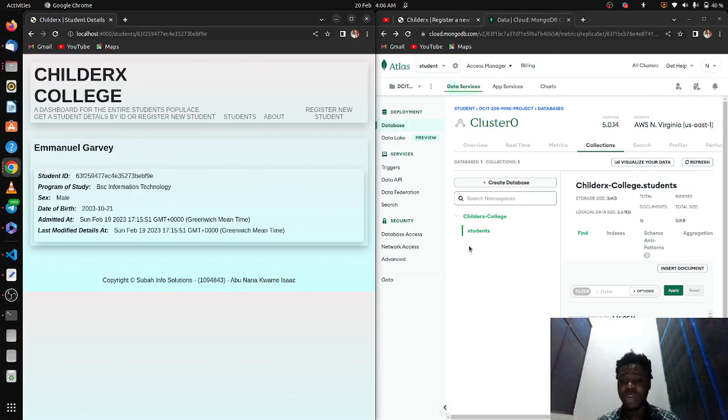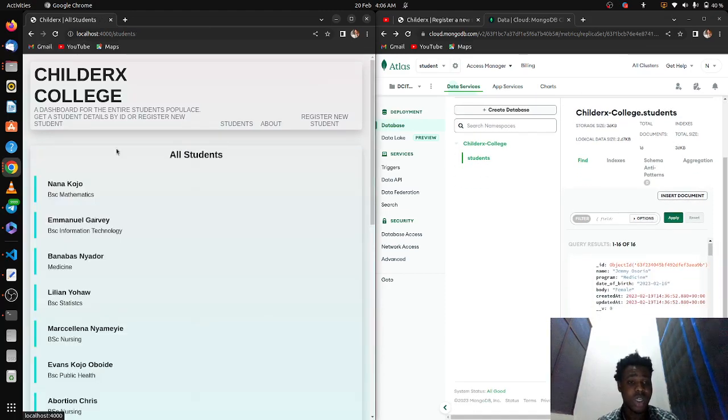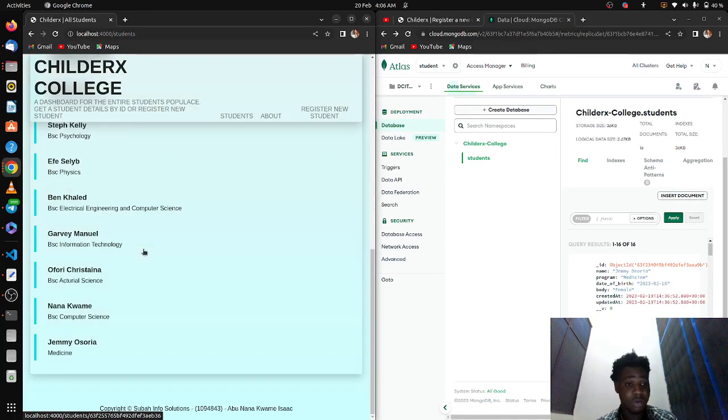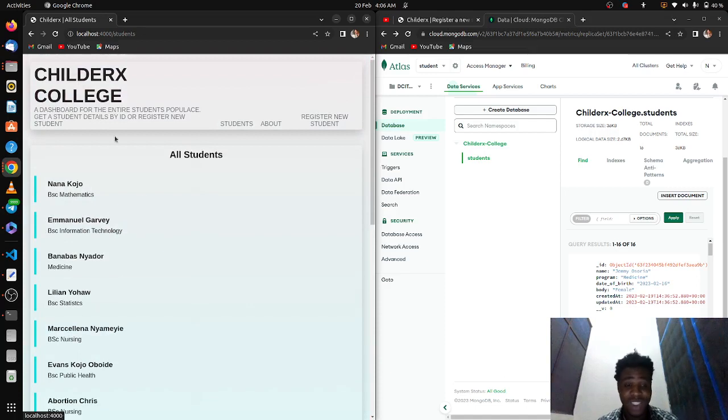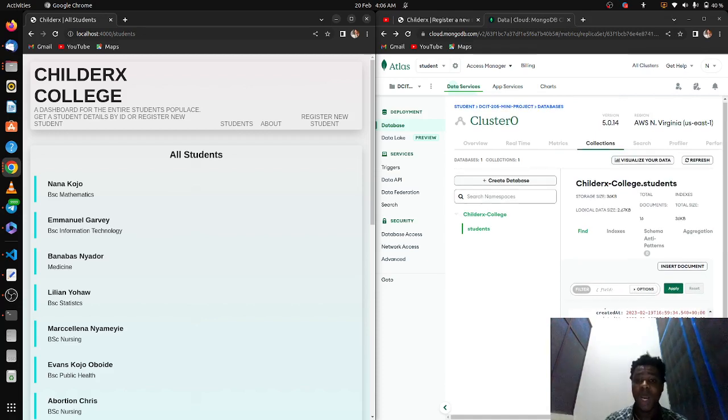Okay, so I'm hosting my database right here. I'm using MongoDB, and I have my collection right here with some documents. The documents are the amount of data in my system, right? So there are 16 of them. Eventually we can add more, and then we can see all of them right here. So this is my database operating right here. That's MongoDB, and I'm using MongoDB Atlas as my source of database.